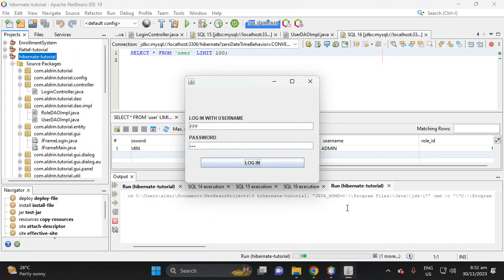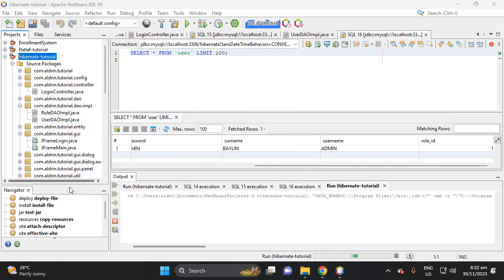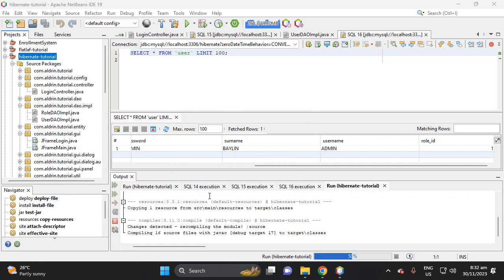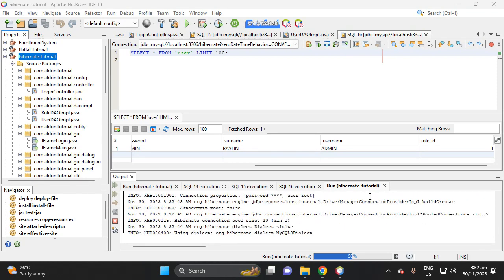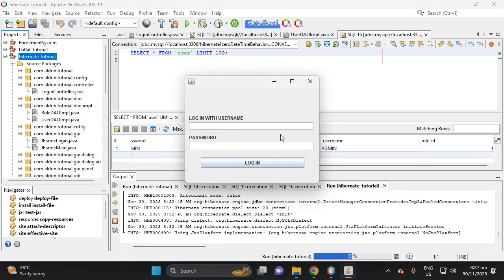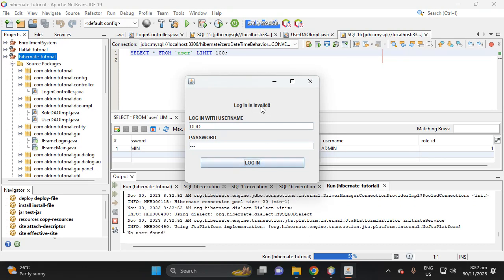Then proceed. Then let's run the project. Let's close the previous running project and let's see. Let's type here DDDD, then enter login. Then the login is invalid.